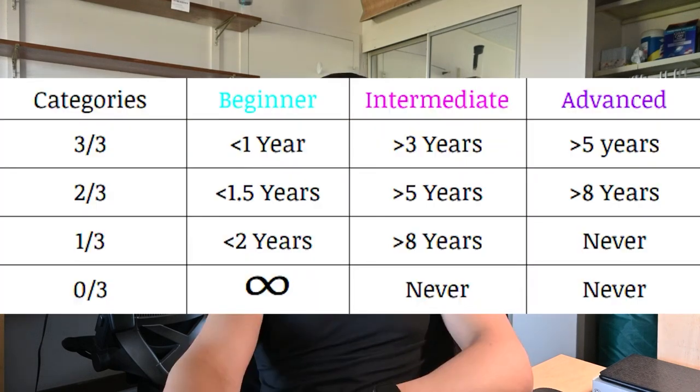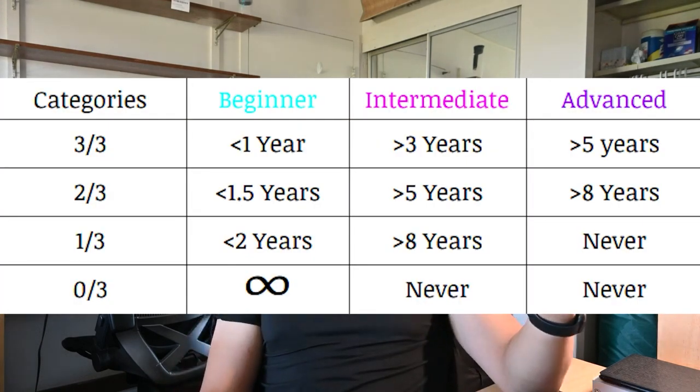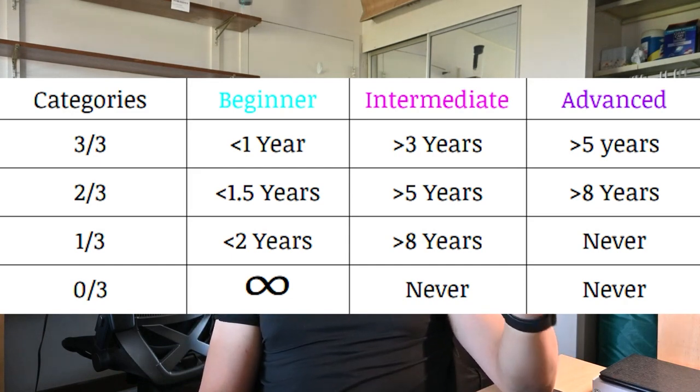In general, the time frames for having any of these qualities are highly individual. You may have just learned periodization information in this past month, but you've trained hard consistently for over 3 years. For that, I would still say you don't have the qualifications to be an intermediate because you don't have all 3, right? You can have 3 years of training hard consistently, so that's 2 out of 3, but you don't have 3 years of knowing programming, of experiencing programming, of building your own program. And so you notice without all 3, you'll always be a beginner, right? You'll never be able to become an intermediate or advanced lifter if you don't have all 3.